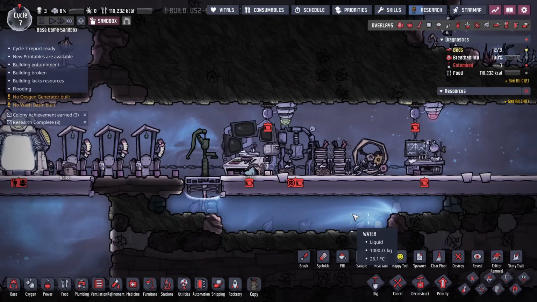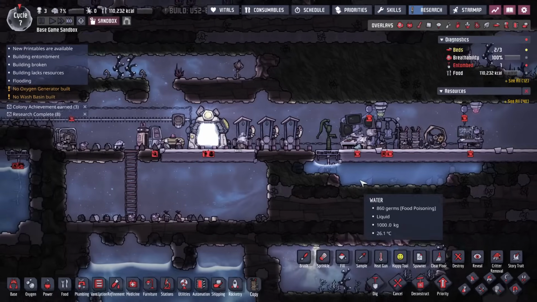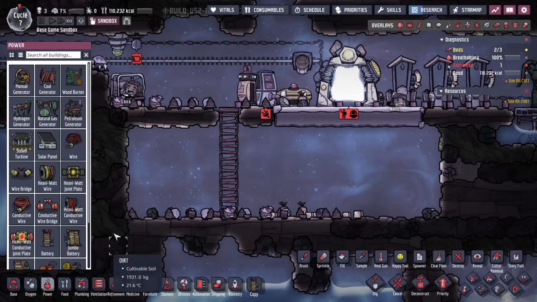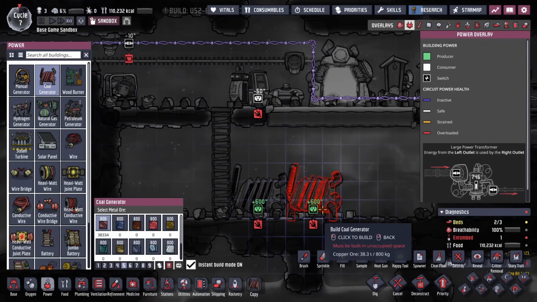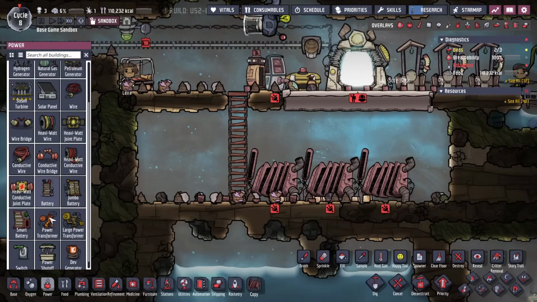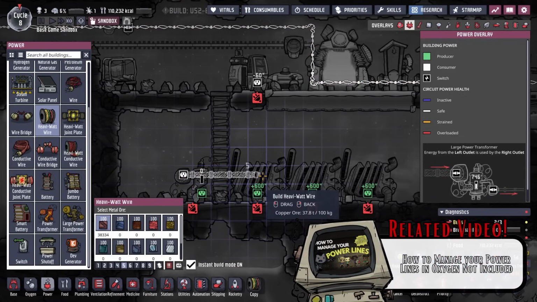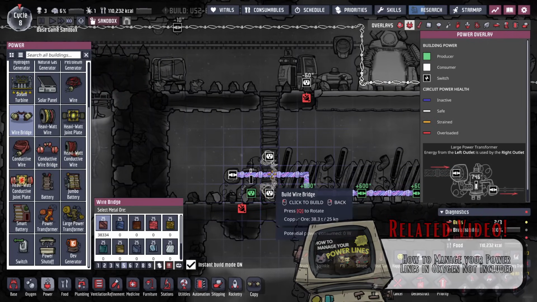Alright, eventually you're going to want more power sources than just manual generators. This is a really common trap that I see people falling into. The next most common power source is usually going to be coal. So let's say you build a few coal generators, and I'll talk about this a lot more, or rather I already did in another video about managing your power wires. So if you want more information about that, I definitely already have that done.